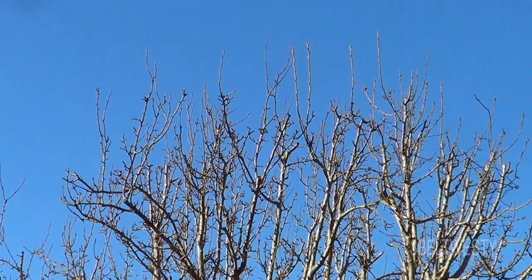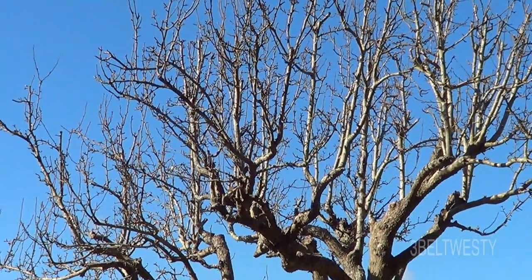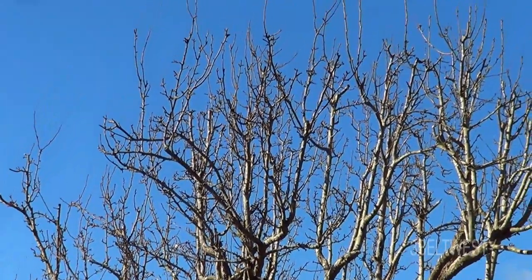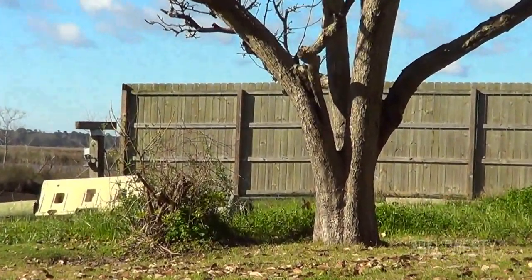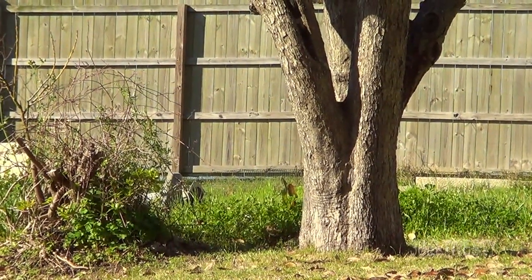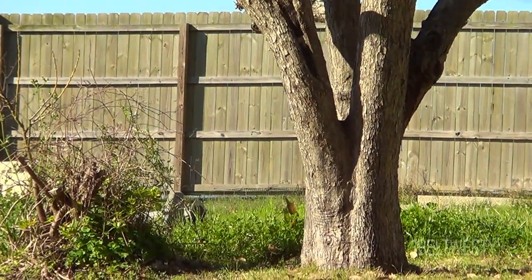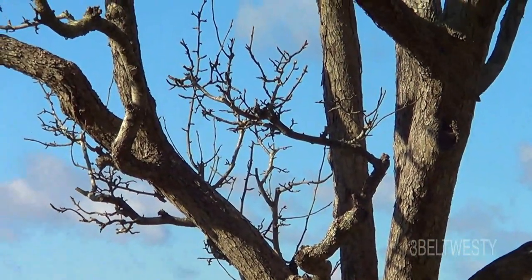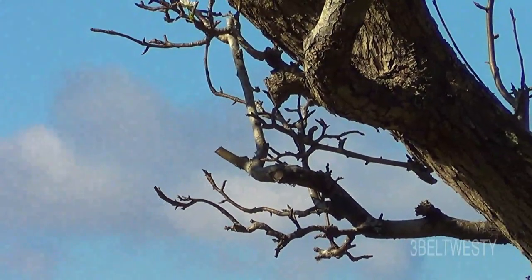I cut about four to seven feet off the top a month ago to limit the height — I do that every few years — and opened up the center core to make sure light gets to all the limbs. This whole tree went underwater in Katrina back in 2005 and turned black. It's purposely trimmed to be real stubby so it'll go through hurricanes. The water came up to here about six years ago in a hurricane, so it must be fairly salt tolerant.